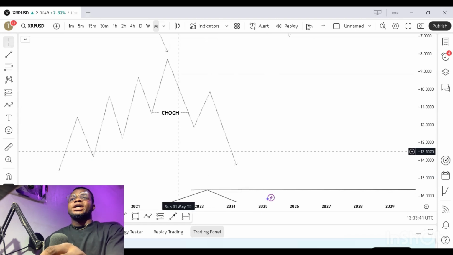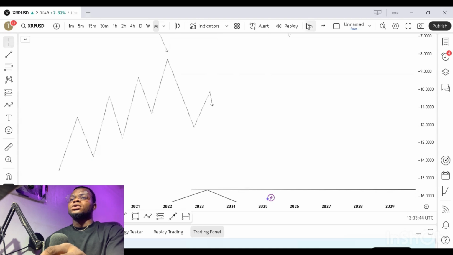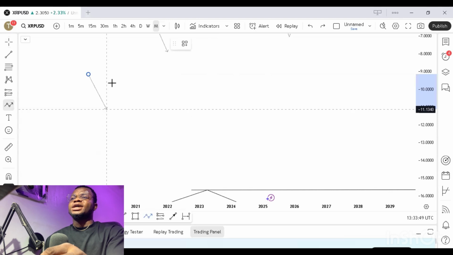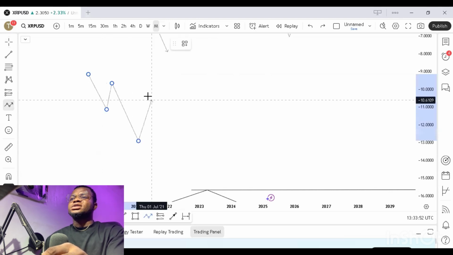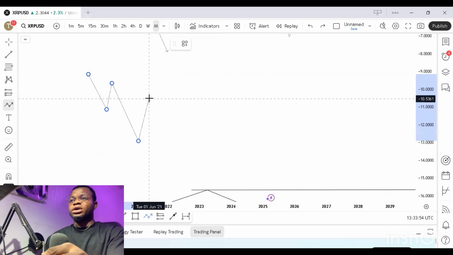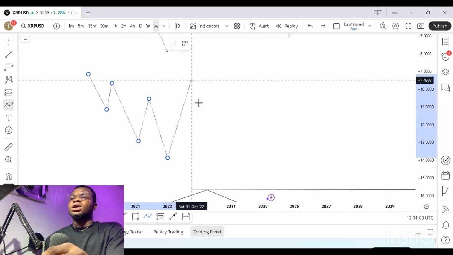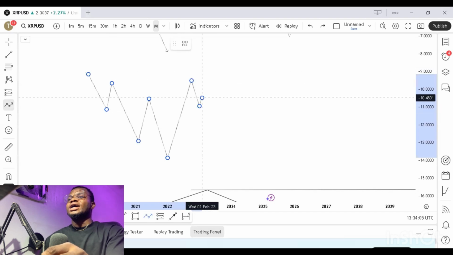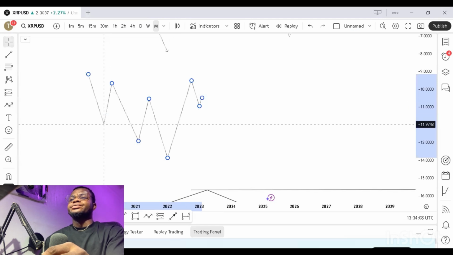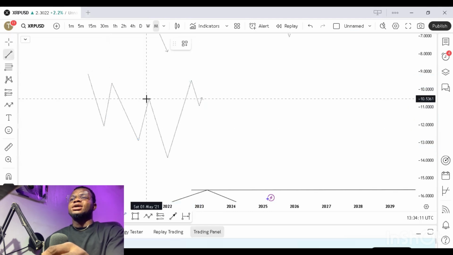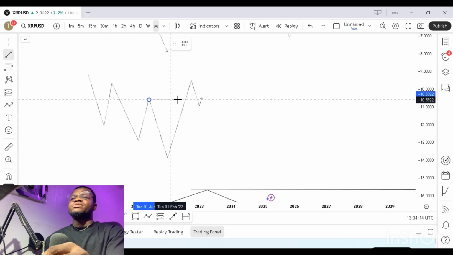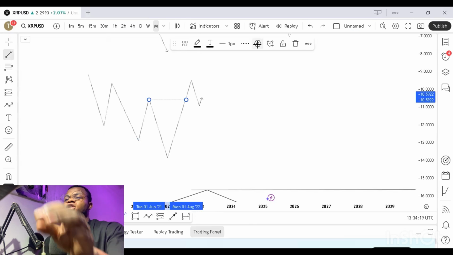All right. So like I was saying, same thing applies to the downtrend structure. Price creates a low, creates a high, creates a higher low, a lower low, creates a lower high, rather, creates a lower low. Then price breaks above the previous lower low. This is our last lower high. So price broke above the last lower high. That shows that we have encountered what? A change of character to the upside.